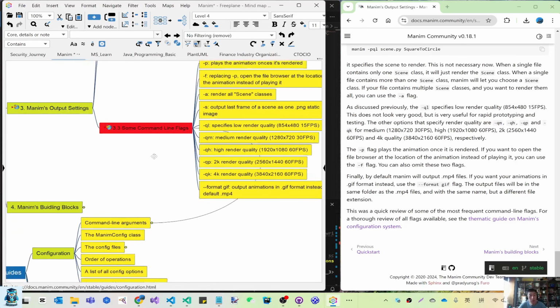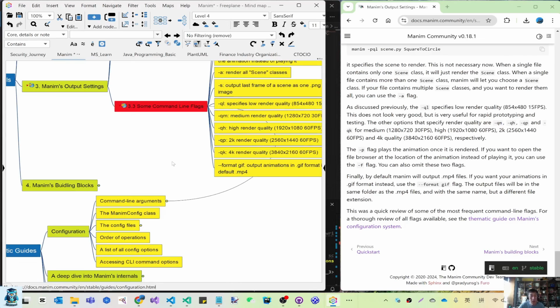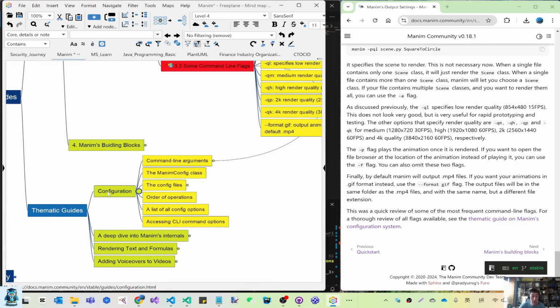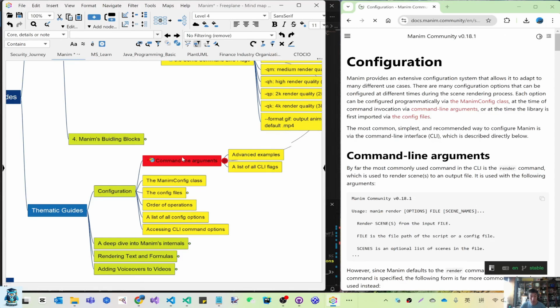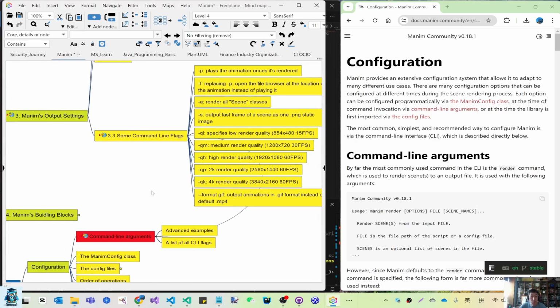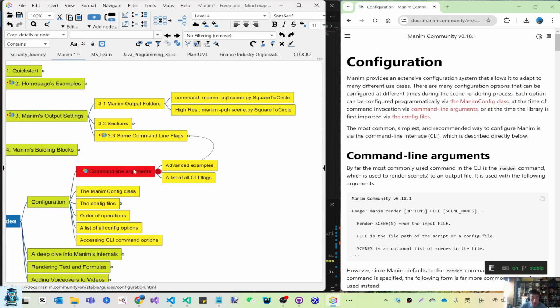And for more command line flags, I have given you a link to the thematic guide in the first point on configuration. We will have a complete link for this command line. So that is here. I will put our link to this one here. You can use this open free plan to navigate, jump to here. Then it will always be later in the video of movies or our samples. I will also test if there's some sample there.